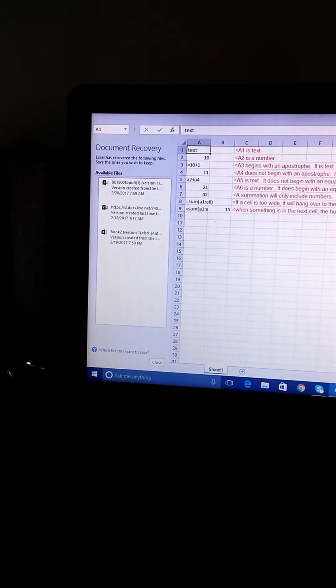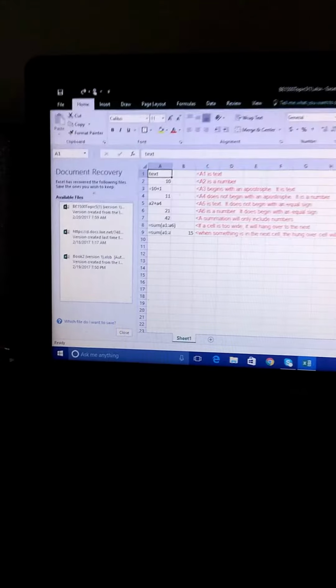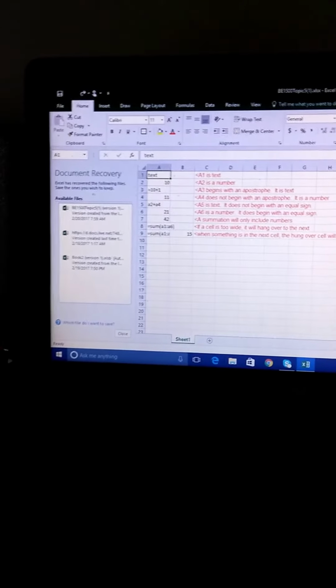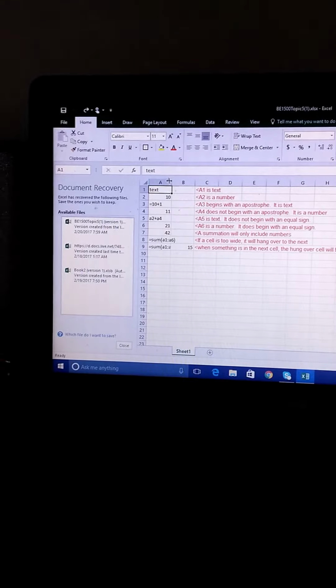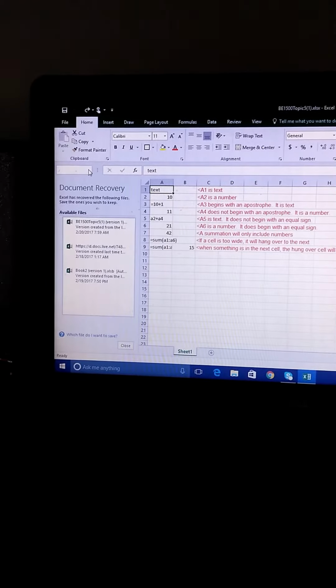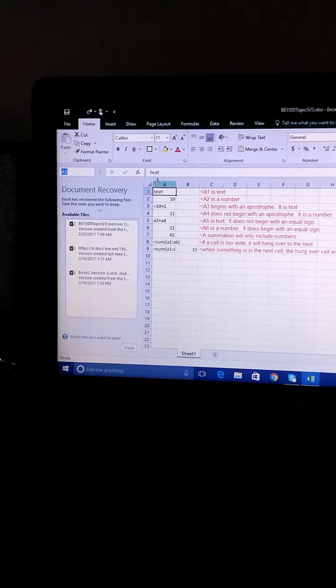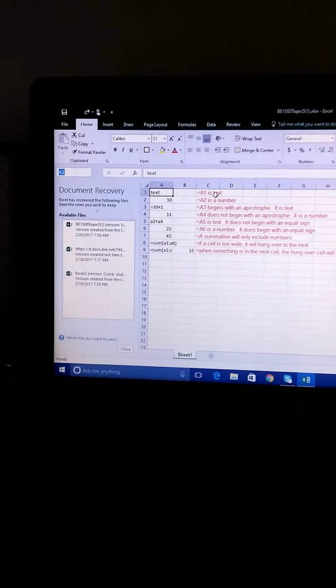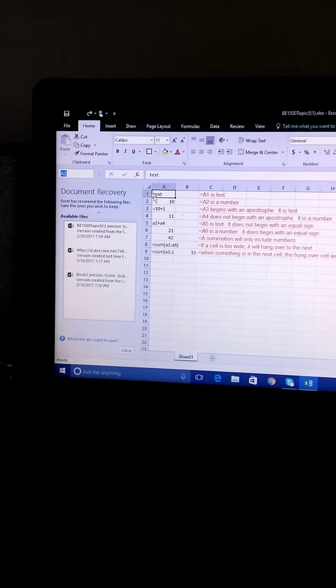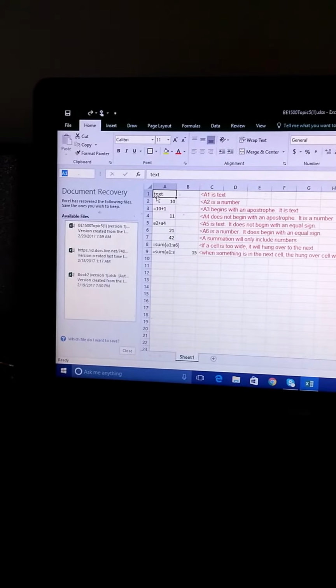So basically, we have to think binary when we're thinking with Excel, because it reads a cell as one of two things. There's only two options. It's either a number or it's text. So for example, this cell here, and the cell's name is right here, A1. So cell A1, and it shows up there what cell it is. See cell A1. And A1, the text on that, it just says text. And it's a text cell because it's just letters. So if I type in text, it will automatically by default justify it to the left.